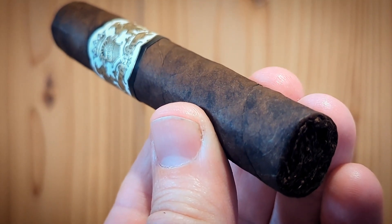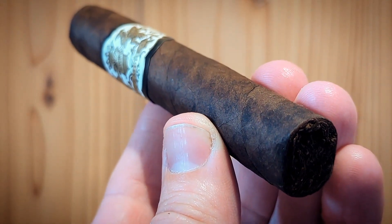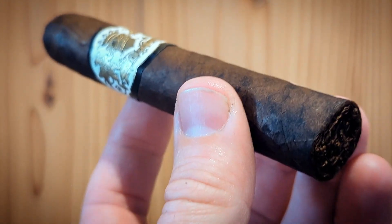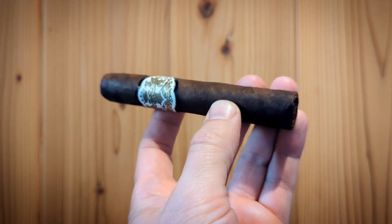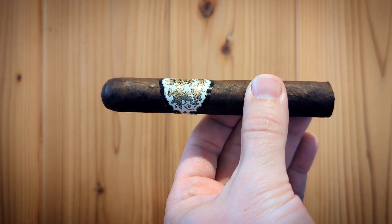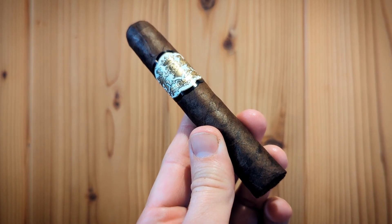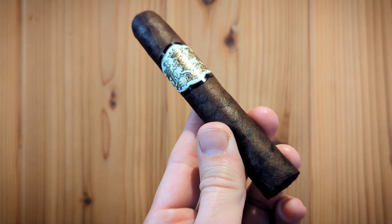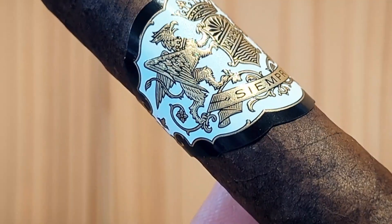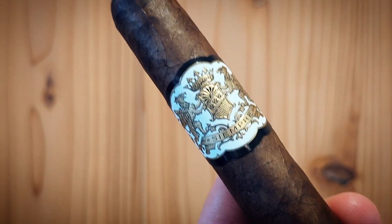Experience-wise, it's well rolled, like all other Dapper Cigars, with no soft spots and it's firmly packed. But it's got some mottling here and there — little spots of discoloration throughout the barrel. However, the actual barrel itself is very tidy, not a lot of bulging seams, some veins here and there, and a slight sheen to the cigar. It's not the most appealing-looking Dapper Cigar I've smoked, which is a little bit of a disappointment. On the upside, though, the banding continues to kick ass — just look at this beauty. I sure do love me some Dapper banding and branding.